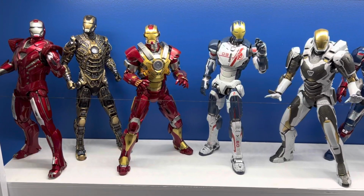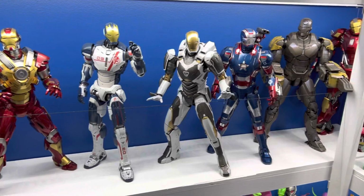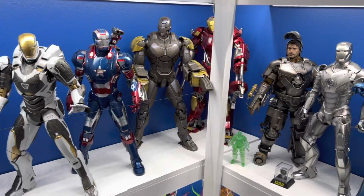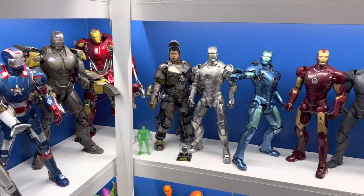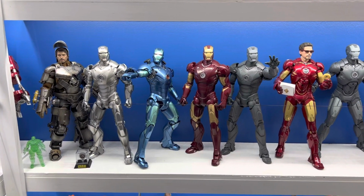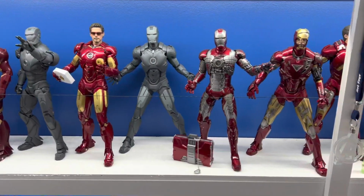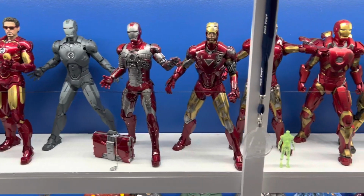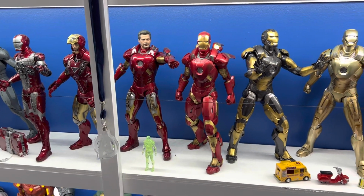Now, if you've ever listened to the Hot Toy Cast, you know that Eamon and Jeff ask me fairly regularly, are you going to be buying this latest Iron Man? And I invariably say, no. Largely because I'm pretty Iron Man'd out. I can't imagine needing a lot of more versions. Although I'm keeping the door open, you never know. There might be something that really wows me.